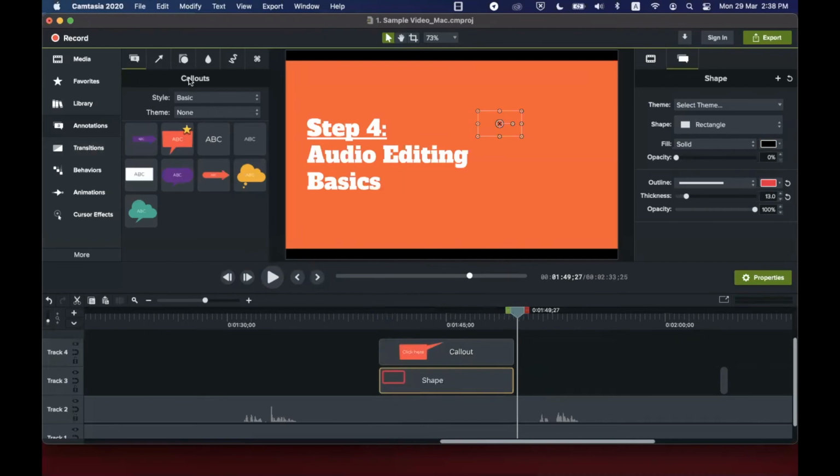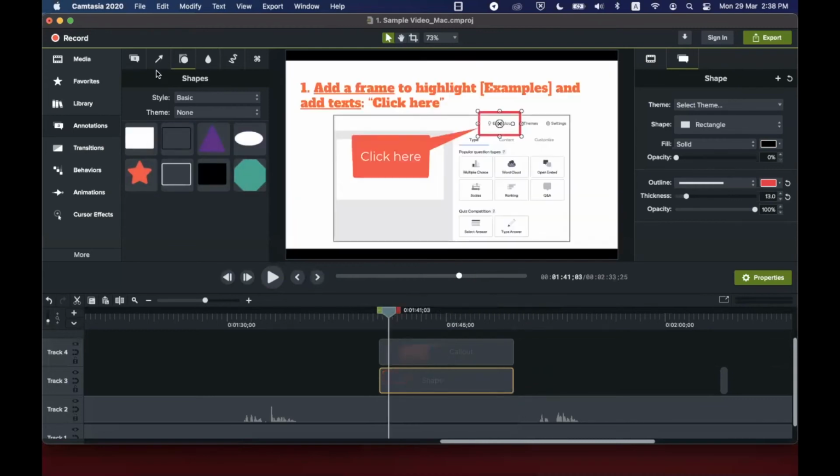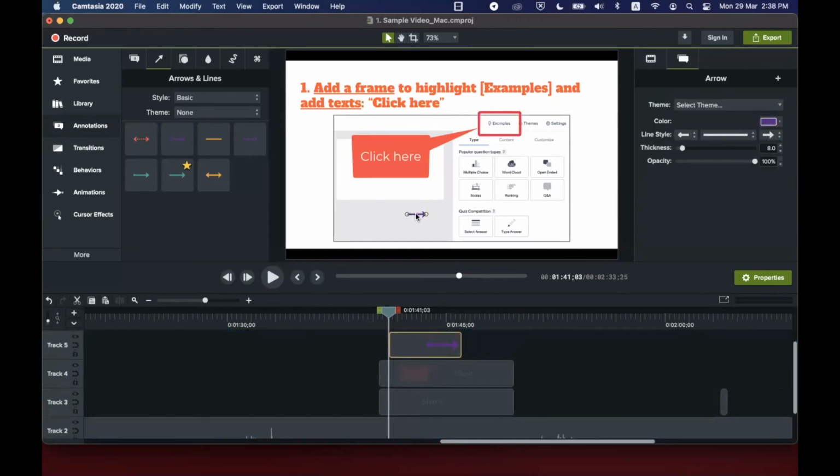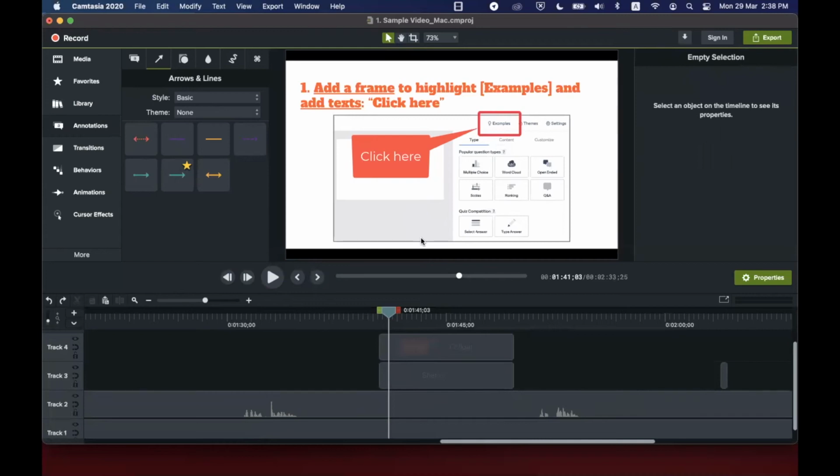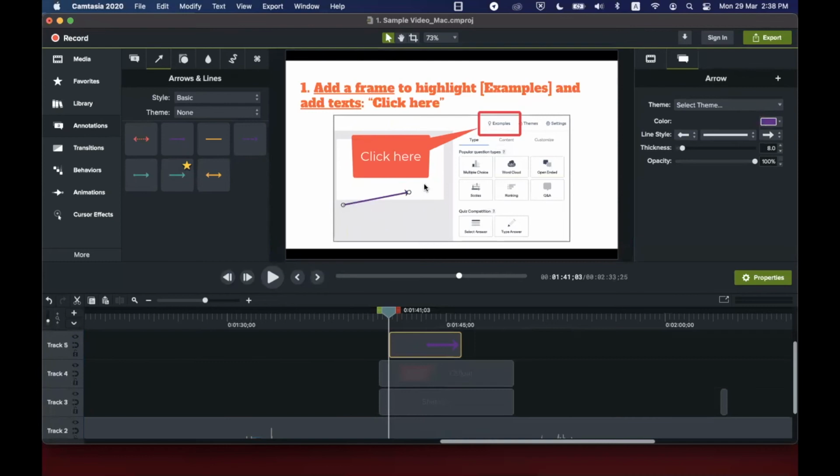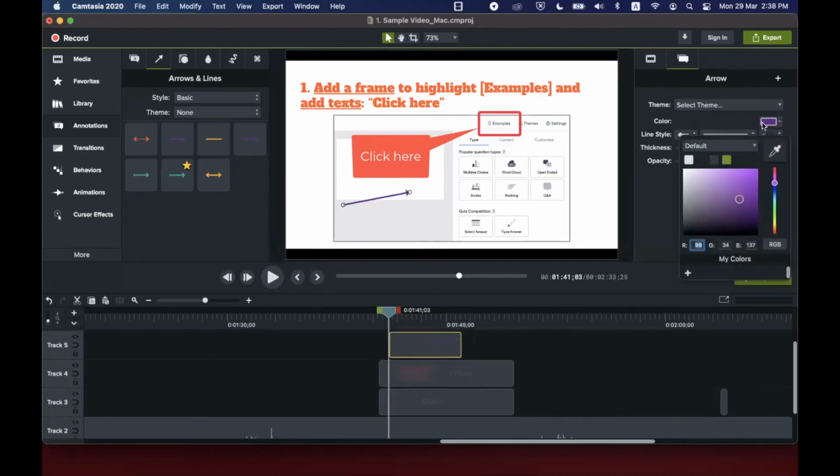So there are other annotations that you can use. Just now we've covered callouts and shapes. Let me go back to here. You can also use arrows and lines. And as usual, for all of the effects in annotations, you just click and drag and drop. Okay, so to go back, just hit Command Z. Drag and drop, and then as usual, you can change the line style, whether it's a straight line or dotted line, and change the color in the properties panel by clicking the color block and changing the color.